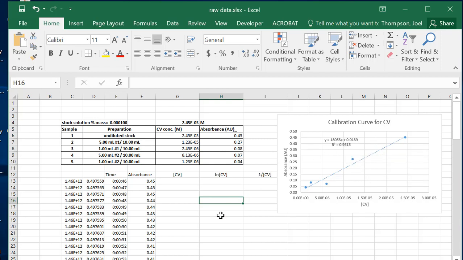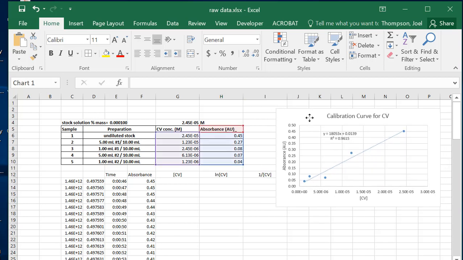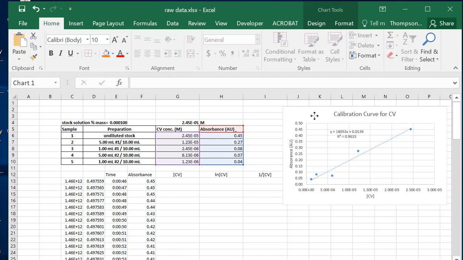And then we're going to now use, this is the important part, and another thing I would point out is that the y-intercept is very close to 0. It's 0.0139, so it gets really close to 0, so that's another quick check on your calibration curve. But once again, if I was using this to do something critical, and it wasn't my first go around in lab, I'd redo this calibration curve and get a little better R squared on it.